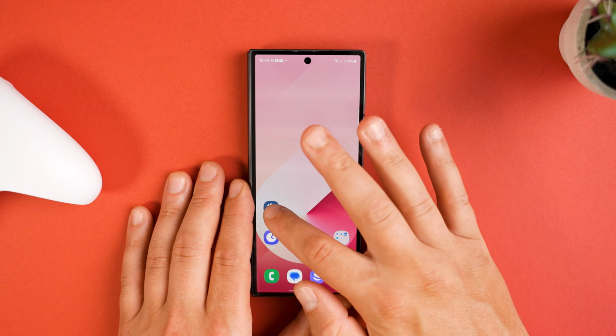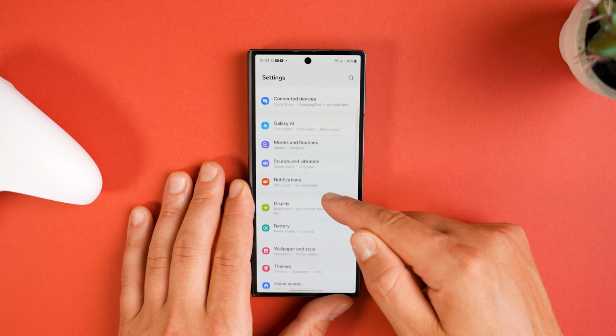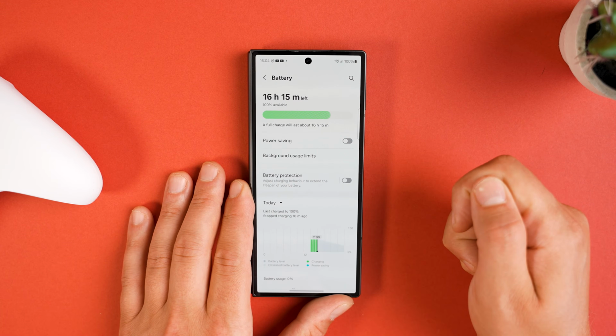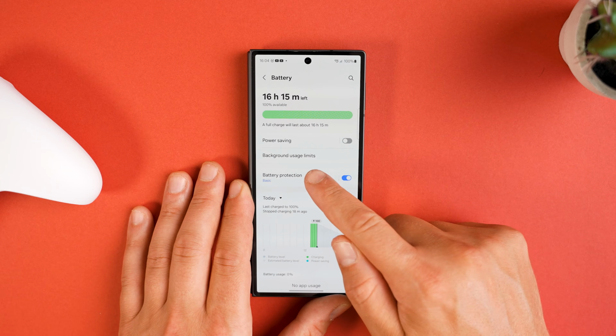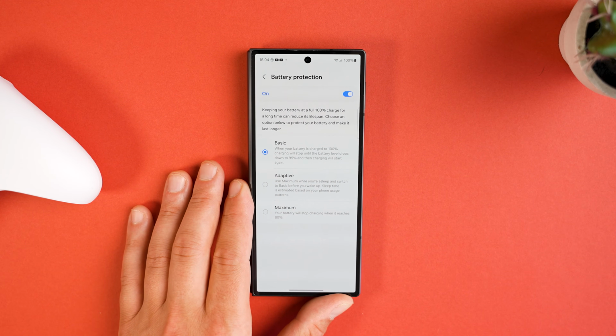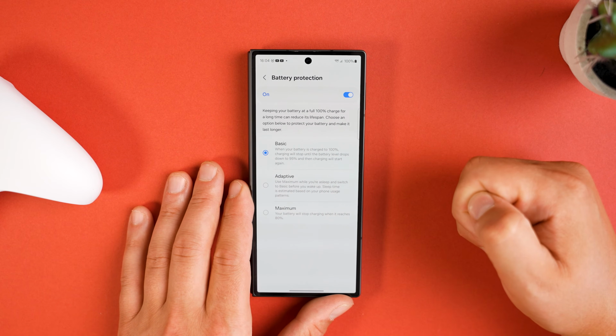Now next up, we've got a way to protect your battery, and while it's not needed, it's something that I recommend as it is going to help your battery and increase its lifespan. If you go into settings again and then into battery, we've got something called battery protection, and what this does is it actually stops your charger keeping the phone at 100% battery when it's charging, as this is going to reduce its life over time. If you've got your phone charging during the day or while you're sleeping, keeping it at 100% while charging isn't the most healthy thing for the battery, and it's just completely unnecessary.